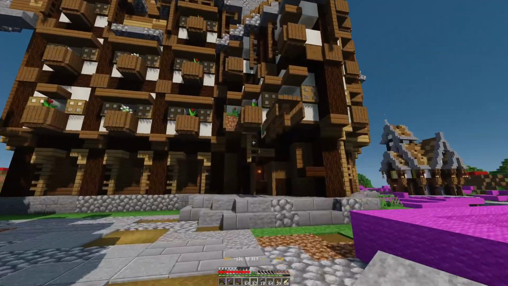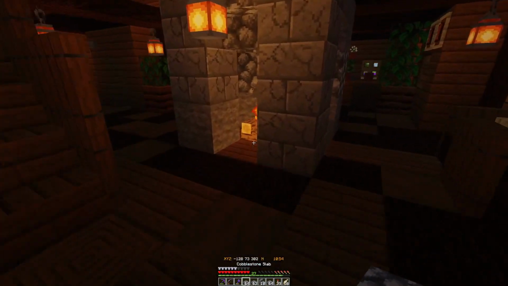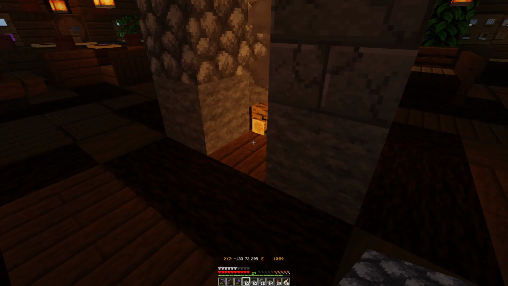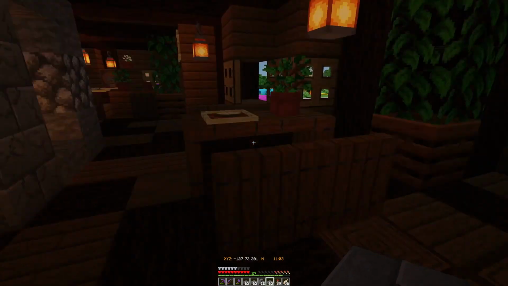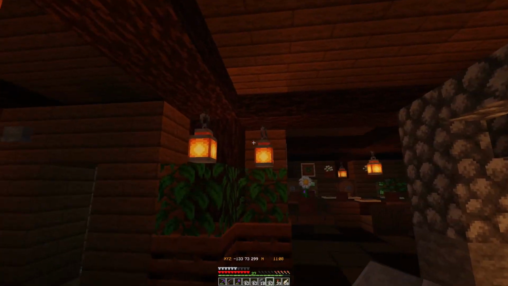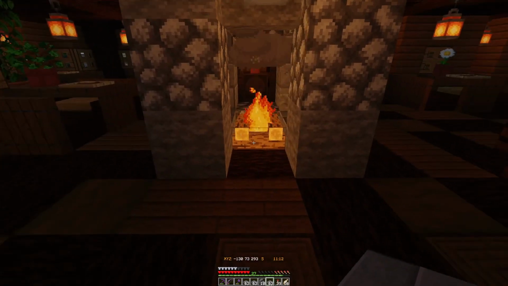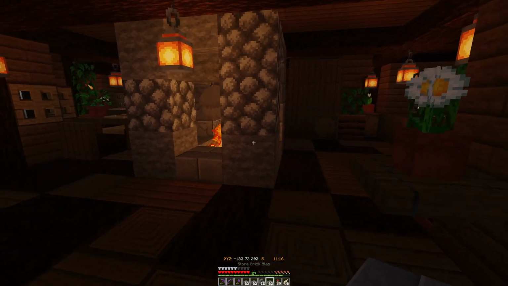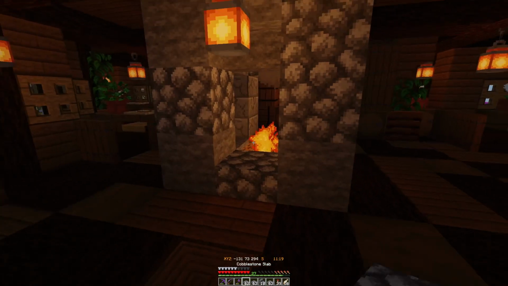You see, the real challenge of interior decorating, both in creative mode and in survival, for me anyway, is just the lack of inventory space. Because you only have like how many slots? Nine slots to put stuff, and there's just so many things that you need when you decorate an interior. You need plants and pots and flowers of different types and lanterns and barrels, and the list is literally endless of the different types of blocks that would be helpful to have on hand when you're decorating, and you just don't have enough inventory space to have all those blocks.